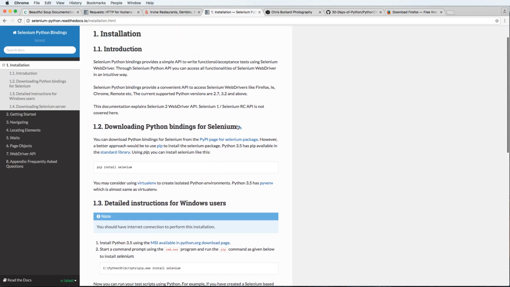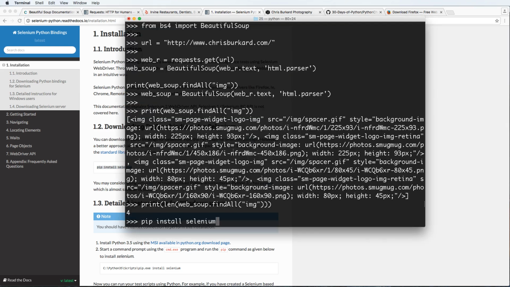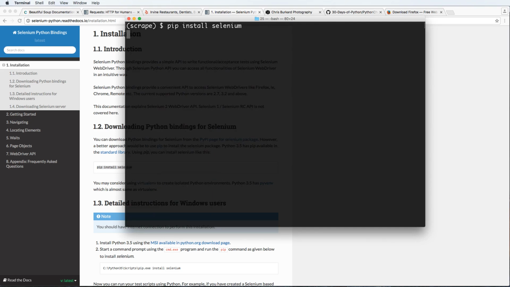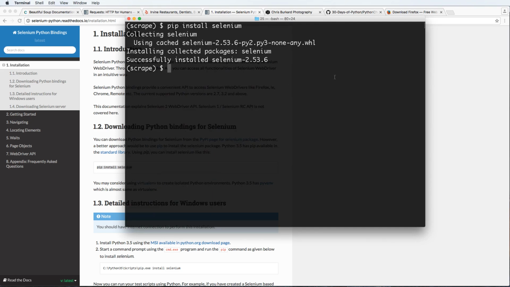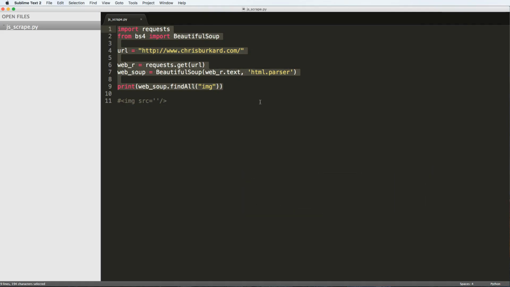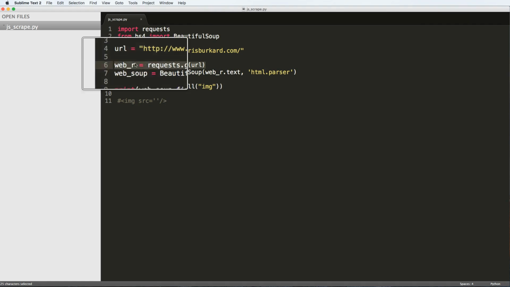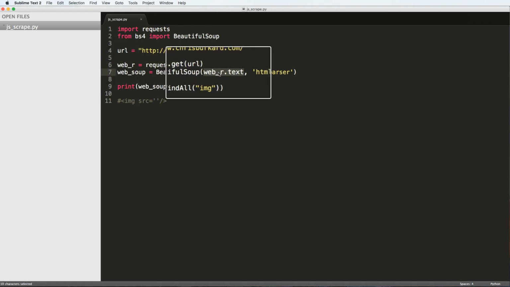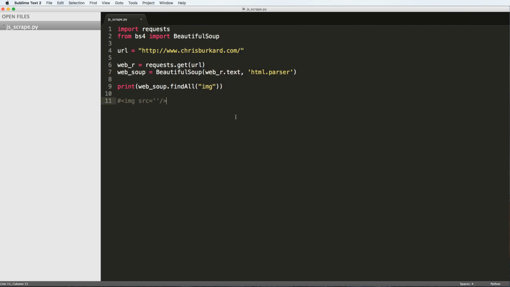So we're going to go ahead and install Selenium with just pip install selenium. And oops, I want to exit out of Python first. So I'm going to clear this out. We're going to install Selenium. And now what I want to do is actually run the HTML in a different way. So right here is the HTML text, right? So that's actually getting the HTML that we worked with. More specifically, webr.text is the actual HTML, right? So we could print that out if we wanted.